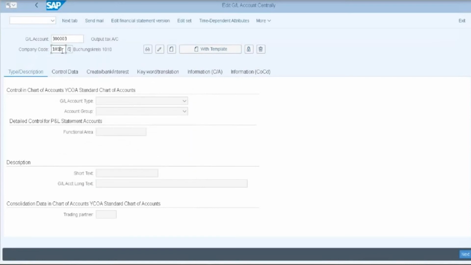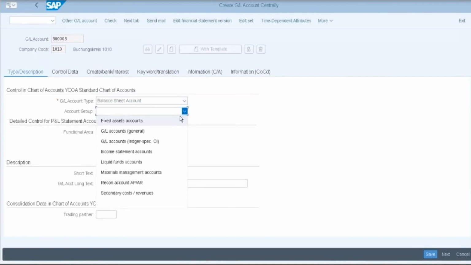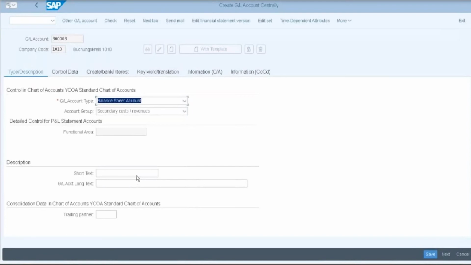Let's click on create. Select the GL account type. Let us select the balance sheet account. Let us select the account group, secondary costs and revenues. Enter the short text: Customer and vendor.